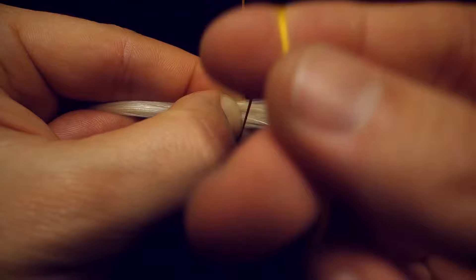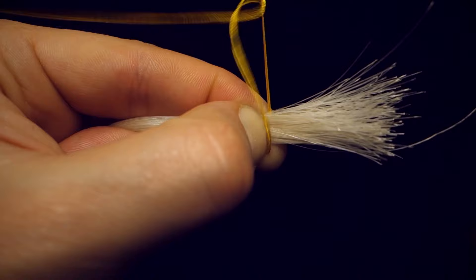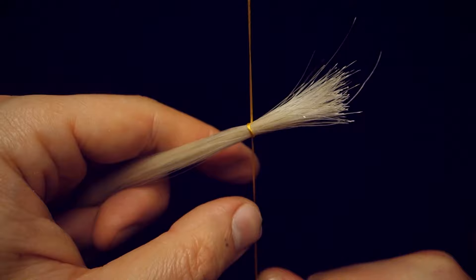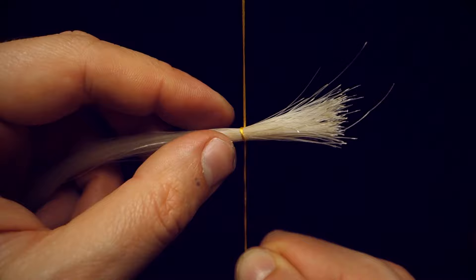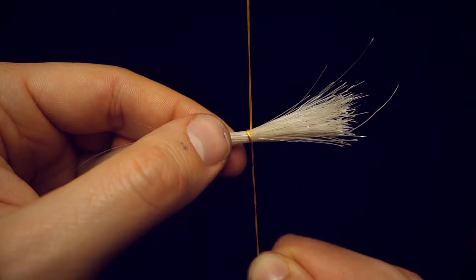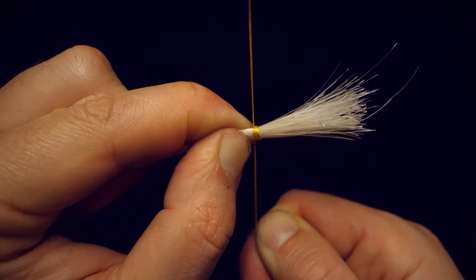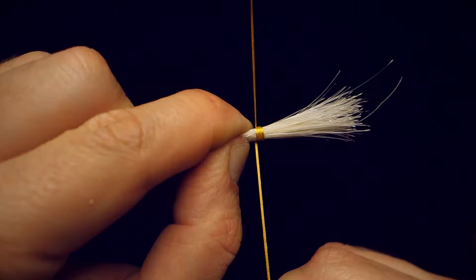Now we will finally make the knot that will tie the hair together inside the frog. You need to make a loop around the tight thread. You do it by rolling the loose thread with your thumb around the tight thread. If that makes no sense, just do what you see. While the thread is in tension, pull the hair up and down to make it tighter. Now you start to make some turns around the hair, always with great tension on the thread. As the mortise of the frog is longer than on the head, you are more free to decide how many turns you want to do.